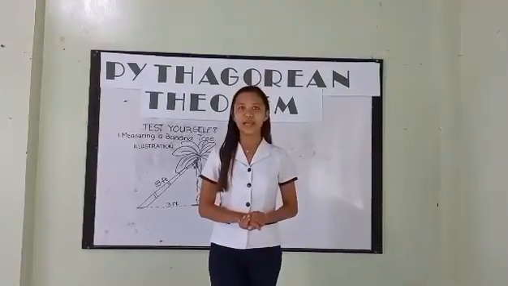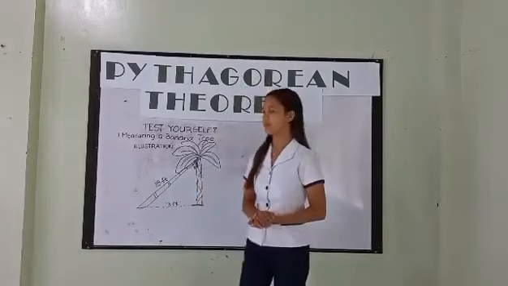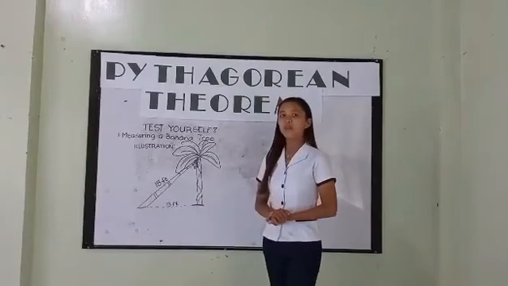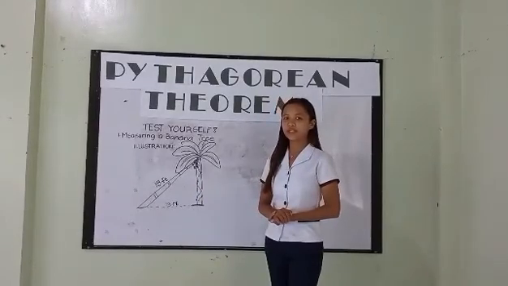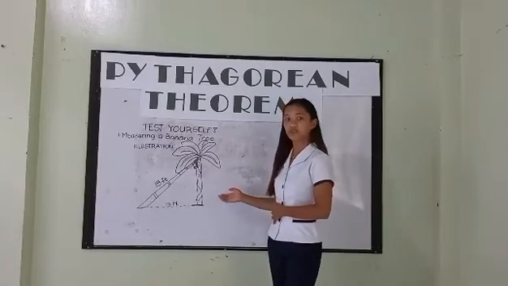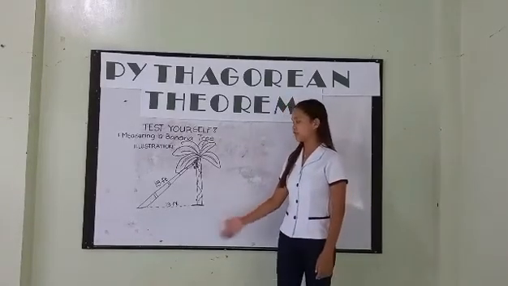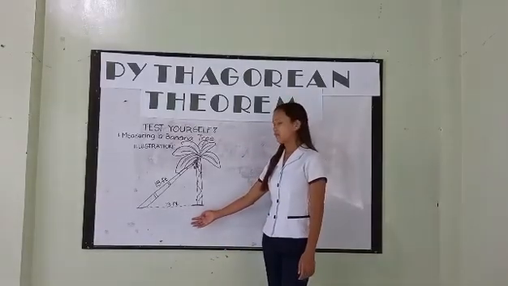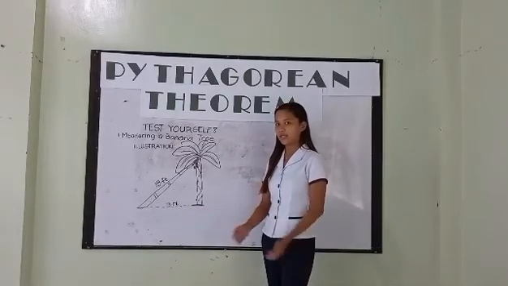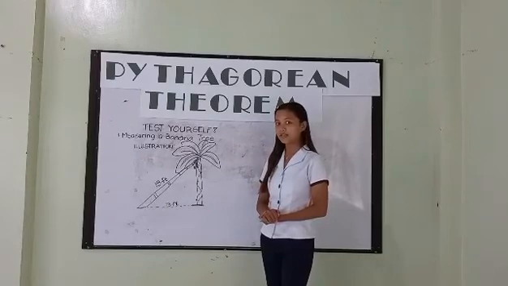At this point, I want you to apply your learnings in a real-life situation. So here goes the situation. Efren wants to climb a banana tree to have some fruit to eat. The 18-feet ladder leans against the banana tree, and he placed its foot 13 feet away from the banana tree. How high is the banana tree that he placed the ladder against?